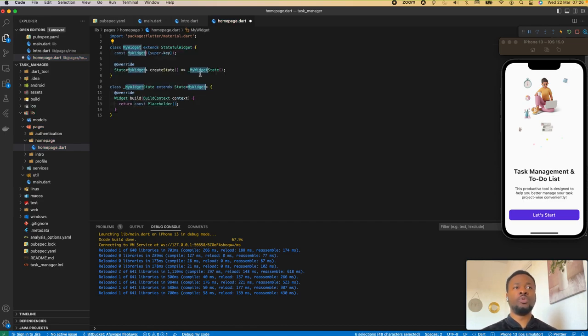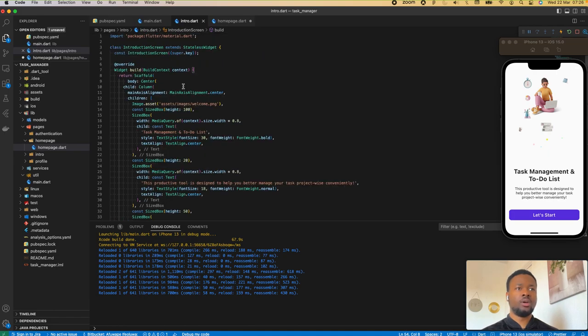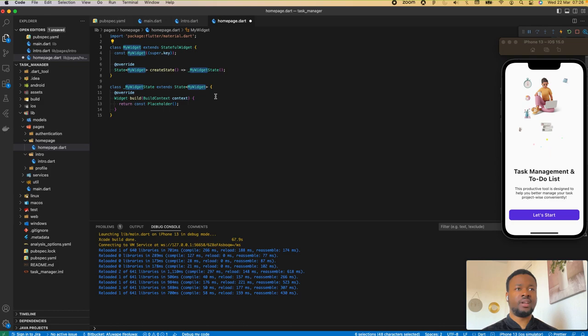For a stateful widget, you can see there are two. For a stateless widget, you can see it's just one widget directly. But for this, you'll see you have the widget itself and then you have the state itself. So we're going to name this home page. There are quite thousands of ways you can get all these things done, but this is the proper way I think everyone should learn from. So for this as well, I'm just going to create a scaffold.